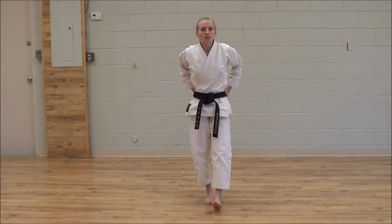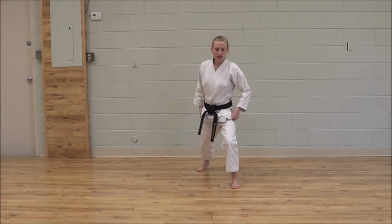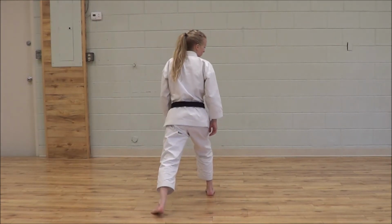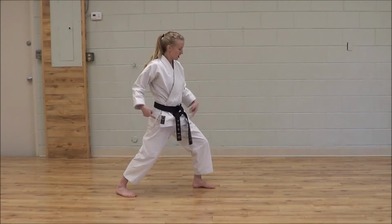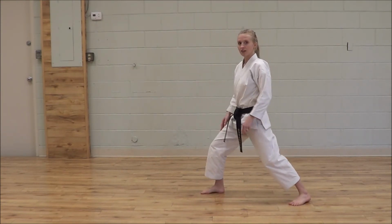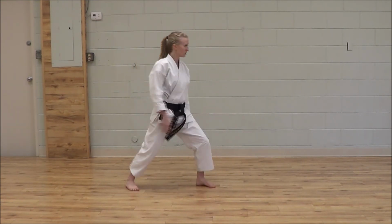The last one is going to be a little rotation drill. They'll start in front stance. They're going to bring their back leg up underneath to pivot on that leg and step back with the opposite leg. So from the side, we're here, foot comes up, turning and landing in the opposite stance. And you'll do that forward and back, just practicing that rotation drill.